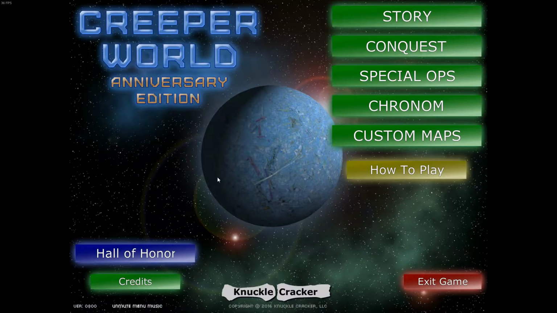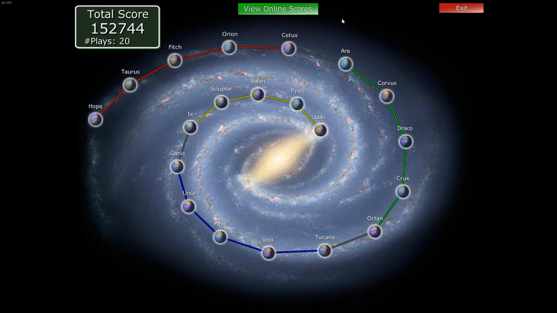My name is Jason, and this game is an interesting mix between tower defense and RTS. You build bases by collecting energy, and then you destroy a creeper. Now the creeper spreads throughout the map like fluid, so you have to build up your defenses. So let's go ahead and get started, and I'll show you what I mean.